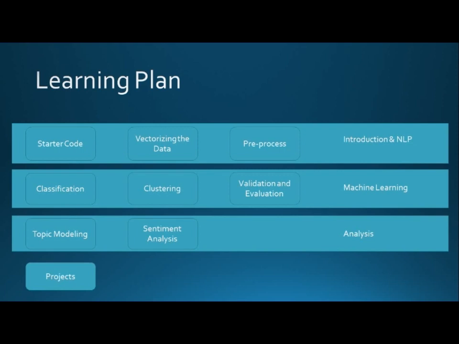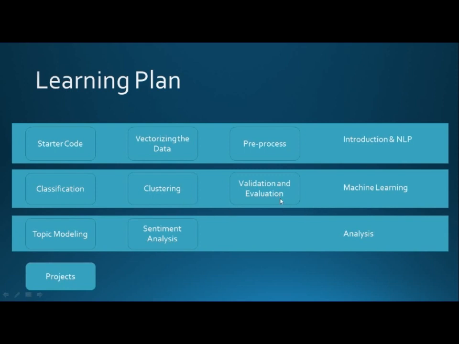In the second module, called Vectorizing the Data, we will structure the unstructured data and convert it into vectors. This is also called converting data into a vector space model. Once data is converted into vectors, we are going to have columns as features, which will be words, and rows as documents. Each value in the matrix or table is going to represent some numerical representation of a particular feature in a document. There are different schemes available for it, like frequency-based representation, binary representation, TF-IDF, etc.